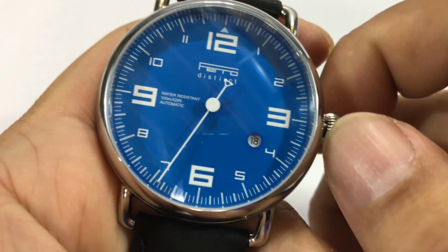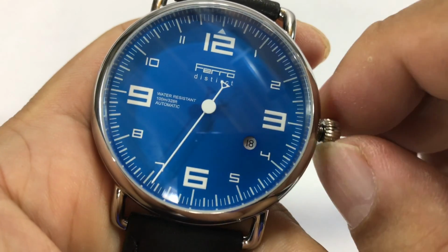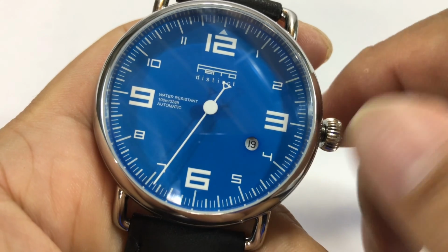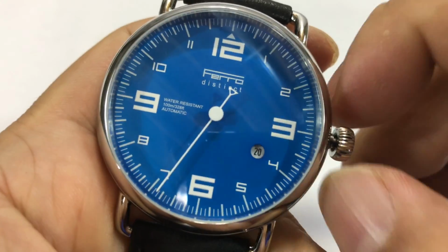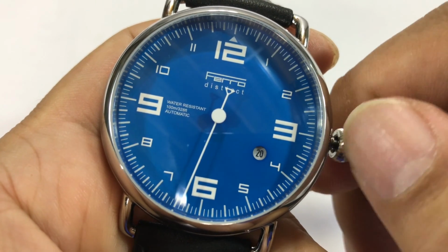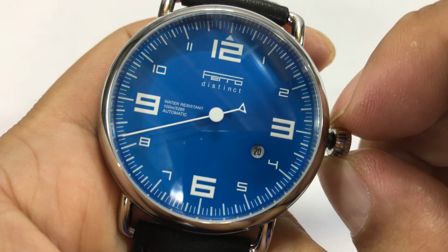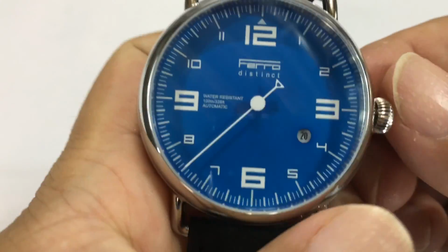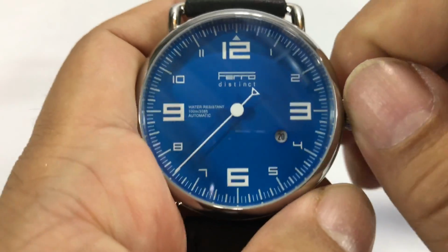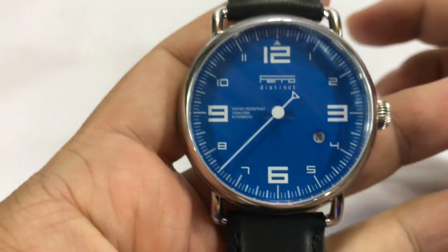Okay, so I can feel it winding the movement right there. So in the first release position, you can feel it winding the movement. And then counterclockwise in that first pull-out position, I can change the date. And then there's another position afterwards, and this is where I can adjust the time. And you can see it moves pretty nice and smoothly there. And then push it all in. Oops. Try not to let the watch get away from you. And screw down the crown again. So, works just like you'd expect.